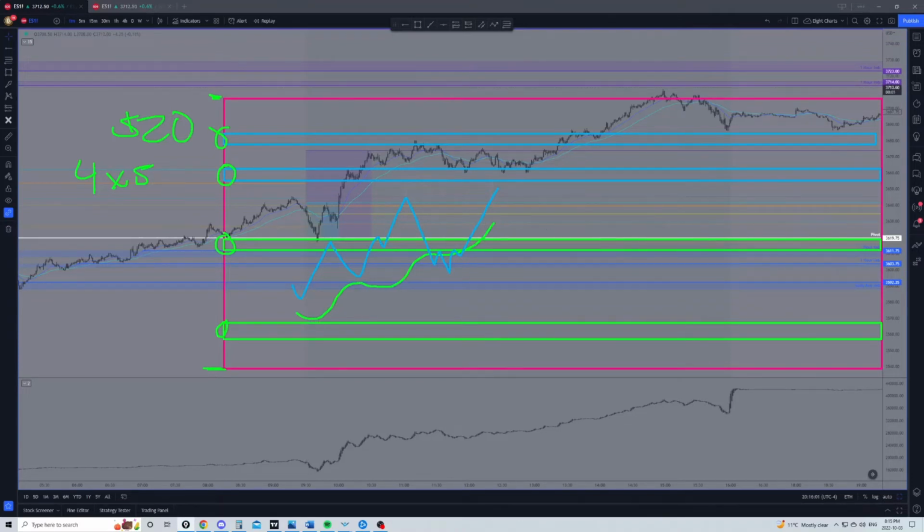Me personally, I like to stick to my hard and fast volume zones. And this is just how I trade. You can absolutely combine a bunch of them, but I'm going to show you how I do it and why I do it. So now that we've broken this 150 point day or 150 point range down to like a 10, 15, 20 point range, now we have isolated areas that we know we want to look for trades.